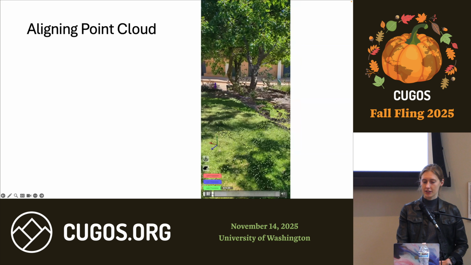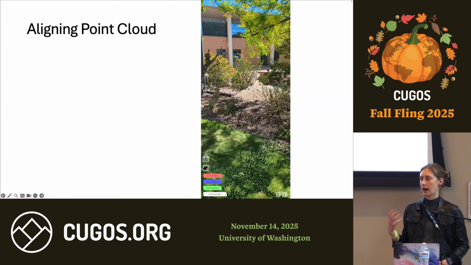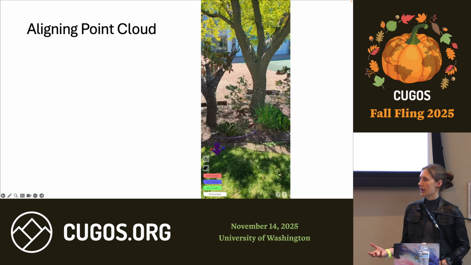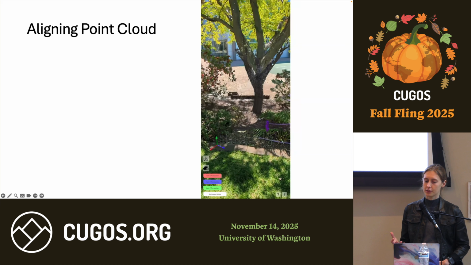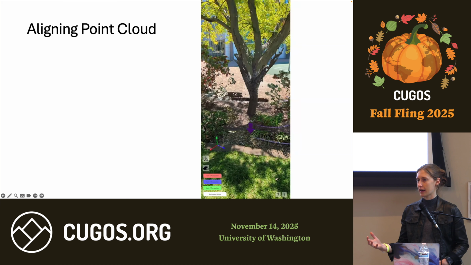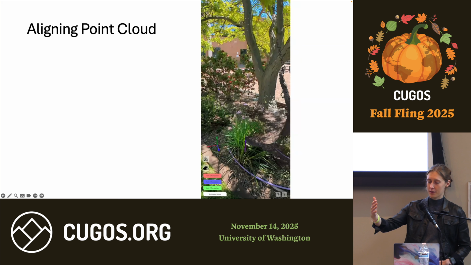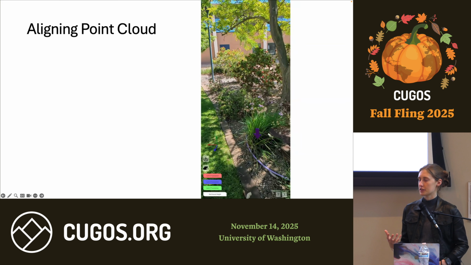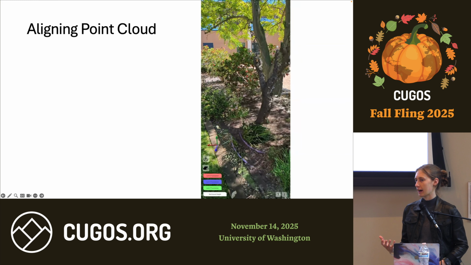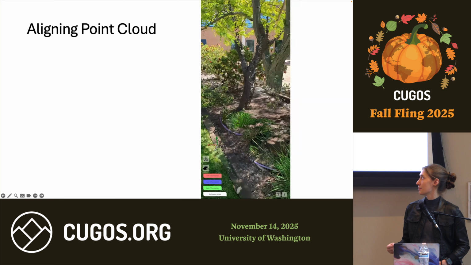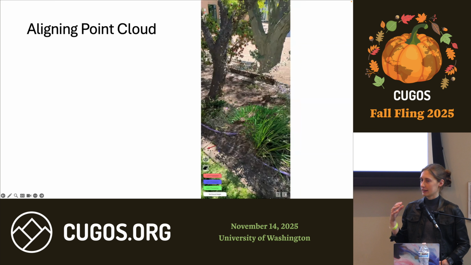And the last one is just on how it looks to align the point cloud. You're just moving it around, aligning it with an object, and then you're changing what angle you want to look at it. You walk around, look at it from a different angle, and think, actually, I've only lined it up on one axis, I need to line it up on this one. It's very similar to the experience of registering point clouds in Cloud Compare, if any of you have done that before, at least manually doing it. But it's a good start.